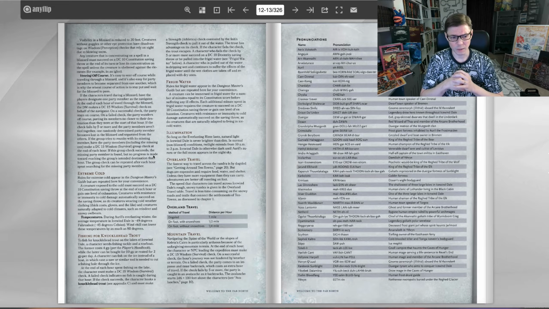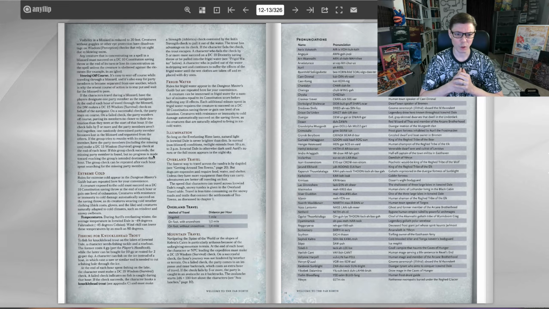And finally, when it comes to fishing for knucklehead trout, I would just change that to hunting for birds or insects. Say that a player can do this if they just crouch on the ground somewhere and they have a net, and they try to throw the net up into the sky just as a flying thing passes by. We keep all of the checks and saving throws in place. We keep the statistics for a knucklehead trout. We just describe it as a giant bug or a bird. And we say that instead of getting pulled into the water, a character who fails the wrong save will just lose their net as it gets wrapped around a bug and the bug pulls it away. Frigid water, we're not going to worry about. Illumination, we're not going to worry about.